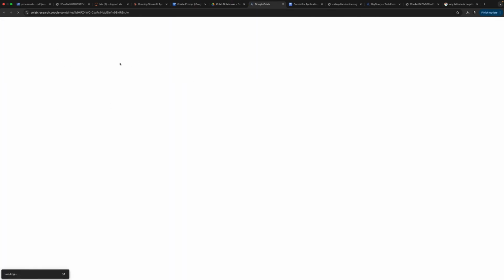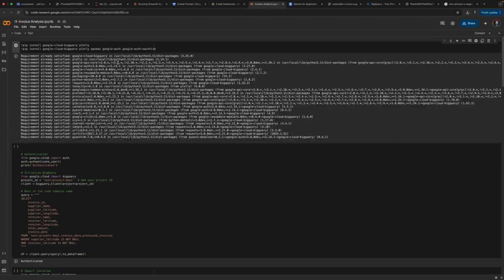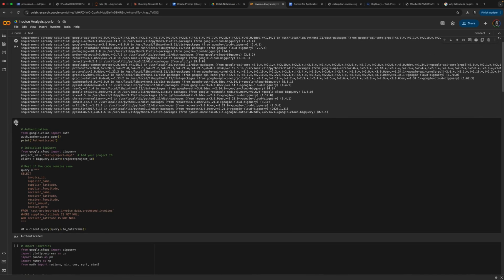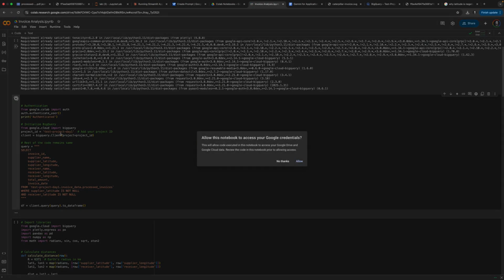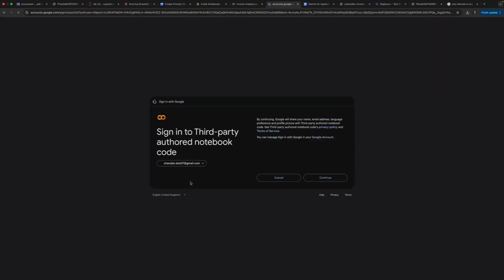It's the same code which I have uploaded. And you can see I have already installed these, so let's just run this. So you can see it will start connecting to our BigQuery table, and it is connecting to the test project day1.